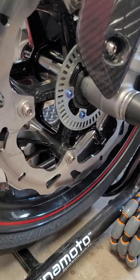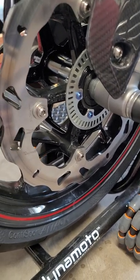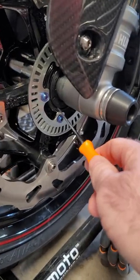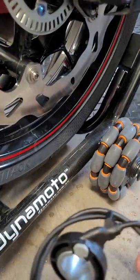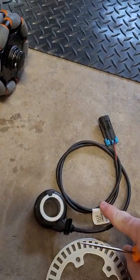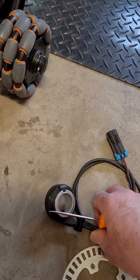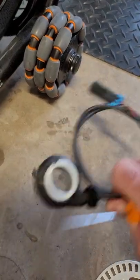The tone ring is absolutely important. The only problems I was ever having were when I tried to integrate the 2022 setup, where this tone ring is actually built into the bearing in the wheel. They use a new sensor to pick up the signal coming from the bearing. Unfortunately, this is a lower voltage system than what's on the 2019, so it just doesn't work well with the computer — it just doesn't recognize it. If you know somebody who needs a front sensor, I'll make them a hell of a deal on it.